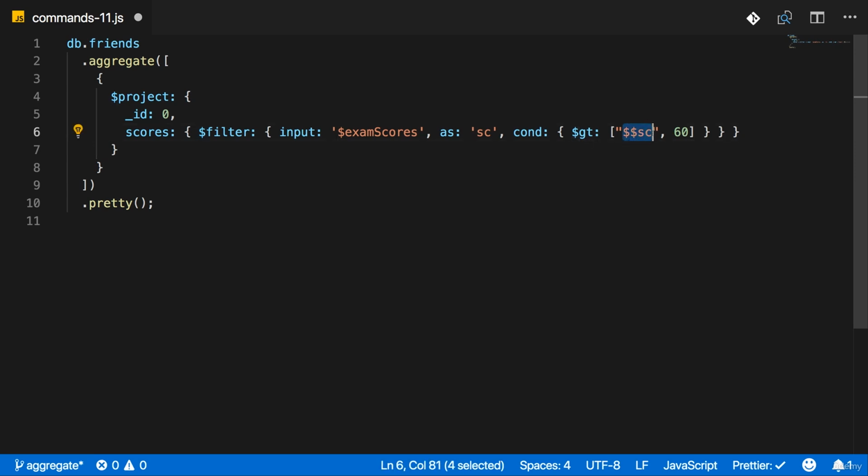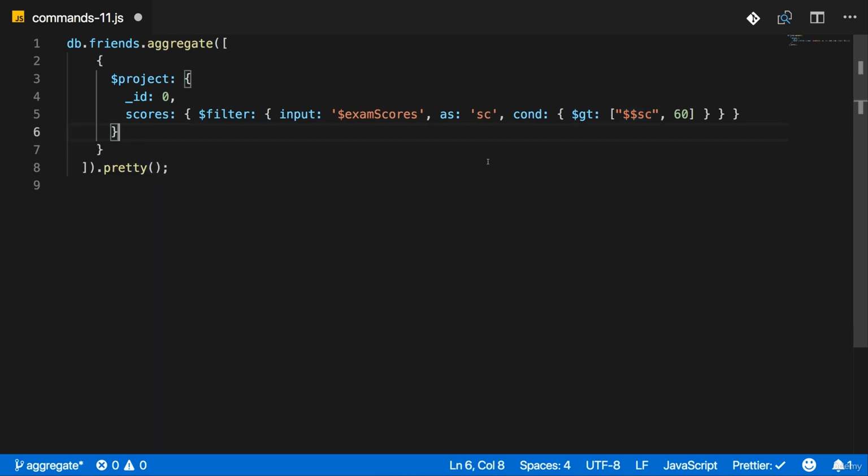You don't see it that often because you don't have that many operators of this kind, but filter, which essentially executes a function over and over again on all the elements in exam scores, needs such a temporary variable for every step it executes for us, and we can refer to this temporary variable with the $ sign syntax then.